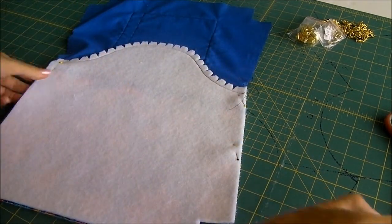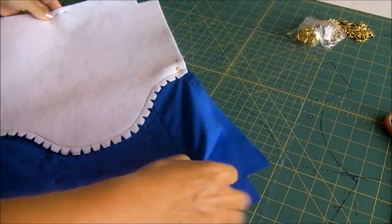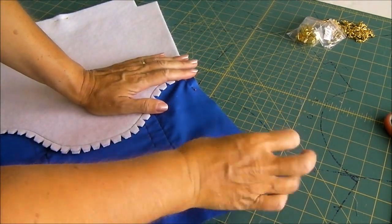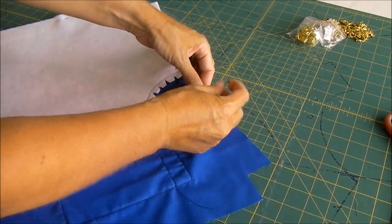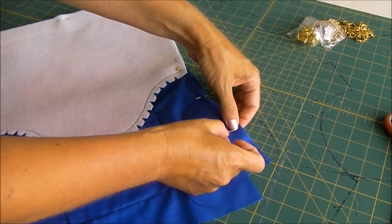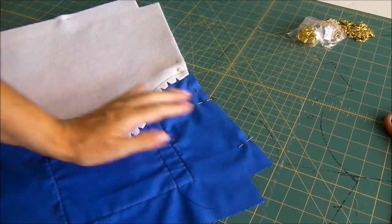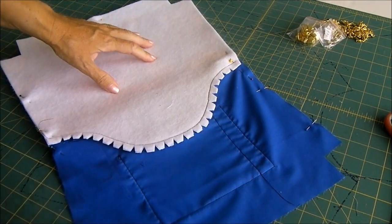For the lining, we need to leave a gap for turning. So I will leave a gap in my side seam just here, and I'll remind myself by just putting some pins in at a bit of an angle, so then I know to leave a gap here in the lining for turning. And now I'm going to sew all the way around.